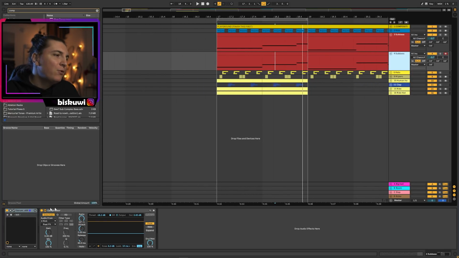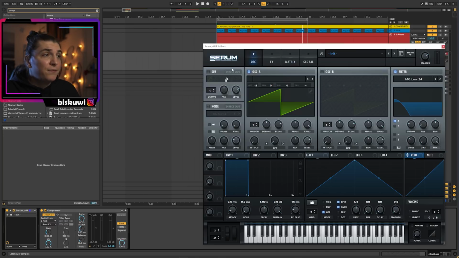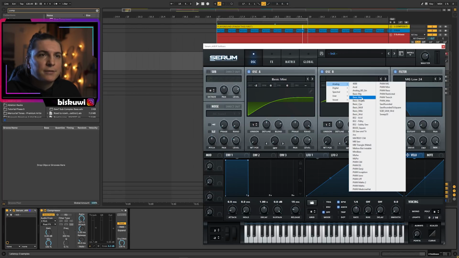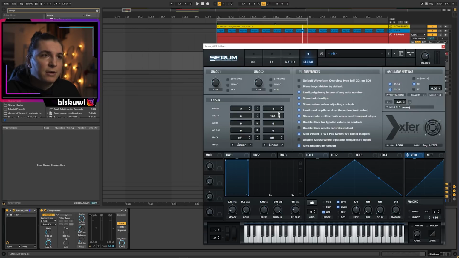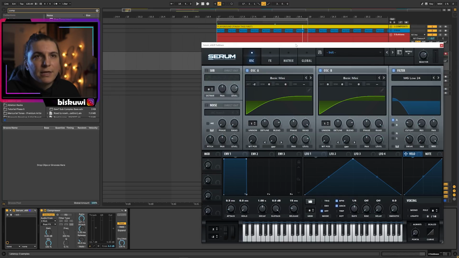I don't want to call it a reese bass, really. It's not 100% reese bass. So the first thing that we're going to do here is activate the wavetable sliders, and I'm going to go for analog basic mini and get this shape over here. And we're going to go to global, and this width we're going to bring down. So this sound will always be mono, whatever we do here, and it's important because if you want to be sure that your bass is mono compatible, this is the simplest way to do it. But not all artists do that, and you don't need to do this every time. In this reference track it was this way, so I want to show you as well.